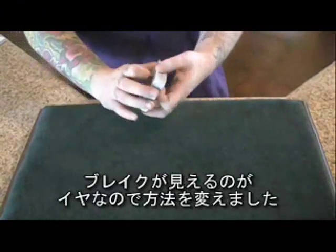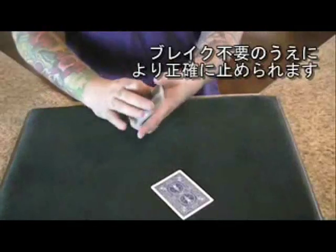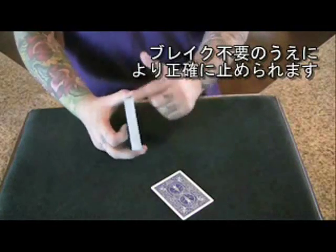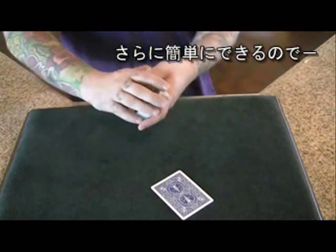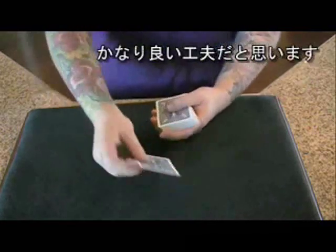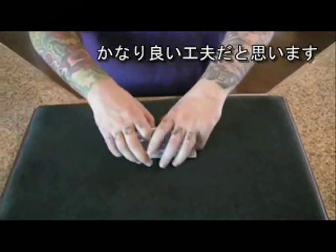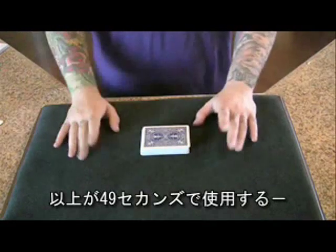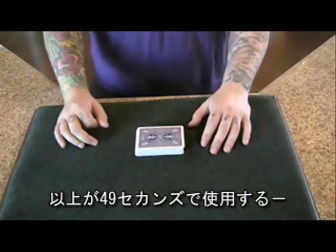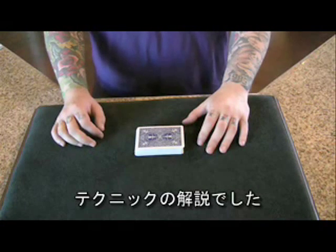I've taken that break away, which I think gives us a much easier handling, so we don't have to have this big gap in the cards of a dribble force, and it allows us to not have a break on any side of the deck. It also is much easier to dribble to a short card than it is to a break. So I think this eliminates many of the problems with the original dribble force. So they're the basic moves that are used in the course of the memory demonstration and the various handlings that you can find in 49 seconds.